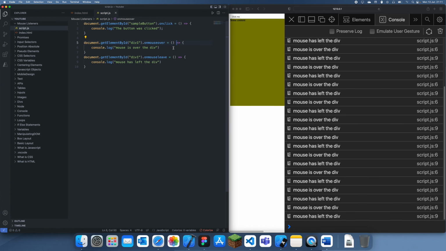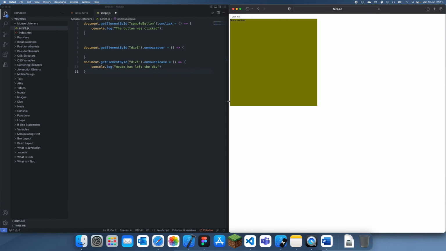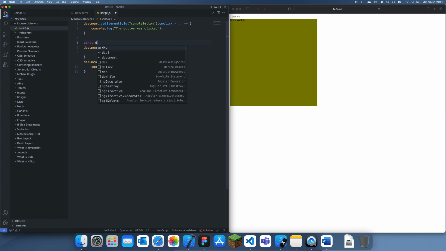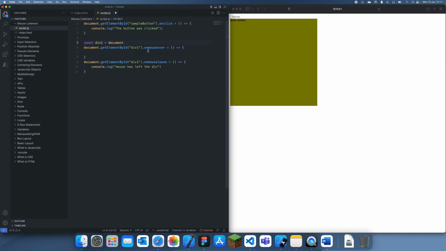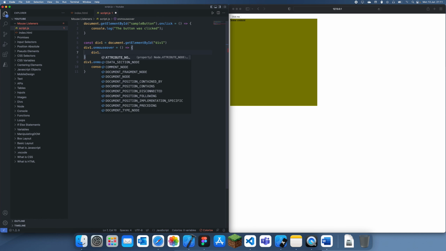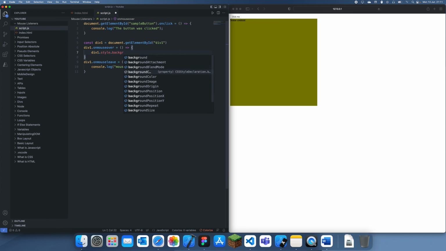So what I'm going to do is, when it's over it, we can get this, and actually, when you're referencing the same thing more than once, you should probably just create it as a constant. So const div1, and you can just copy and paste this into there. So now I can reference it like this, and I can just say div1.style.backgroundColor is equal to, and I just have red because it's simple.